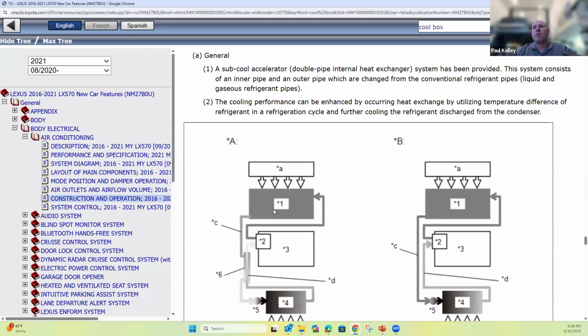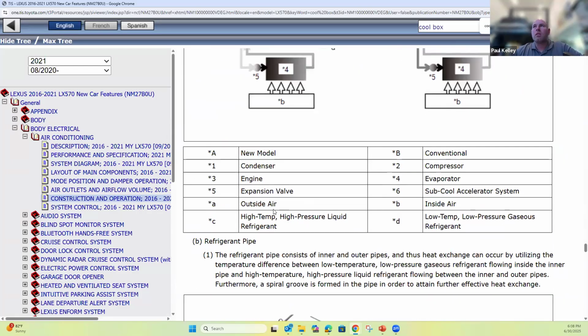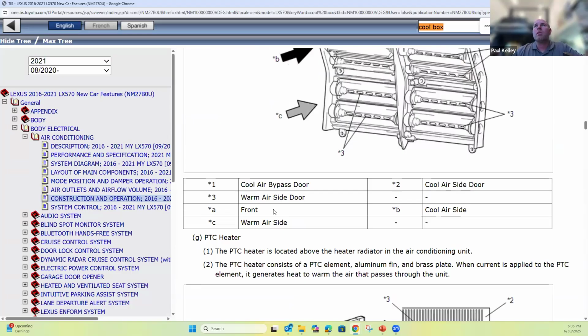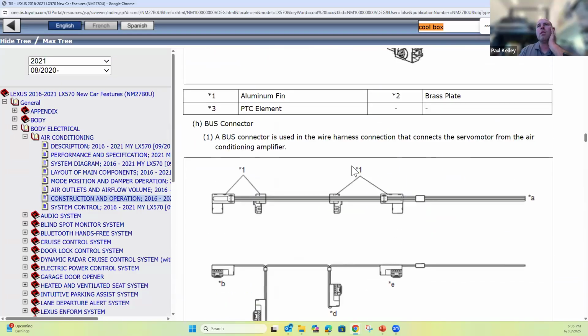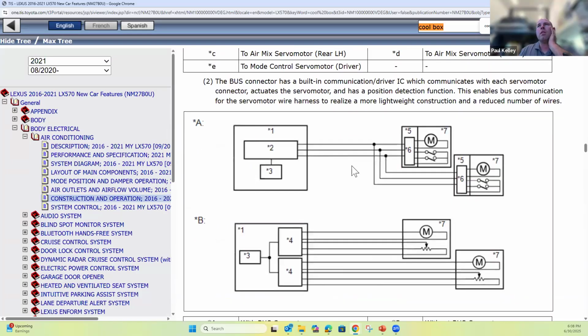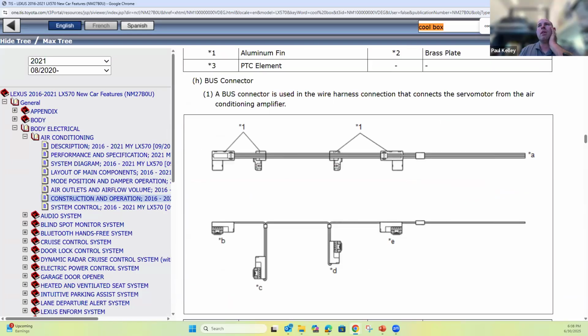Interesting. A lot about this compressor. Okay. It found cool box. Where is it at though? Did it or did it not find it? Where's it at? Huh.